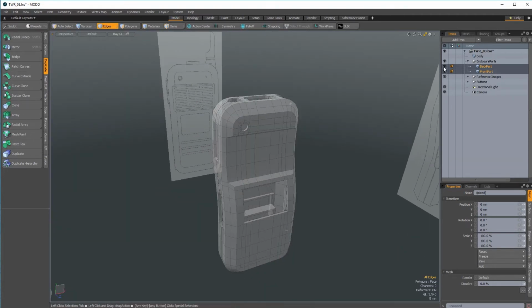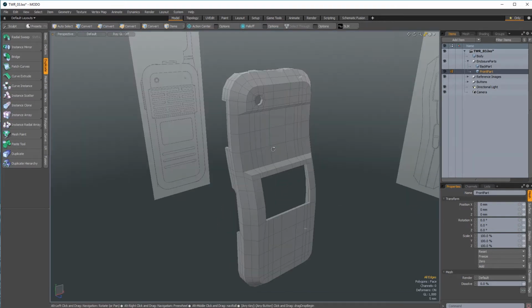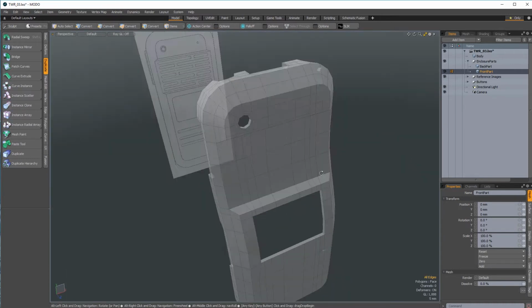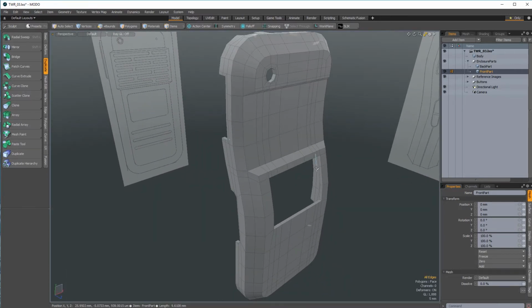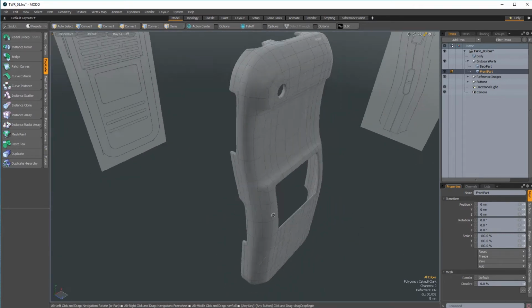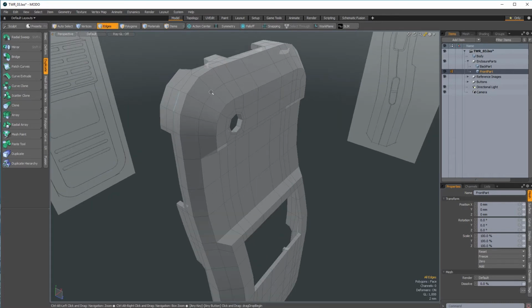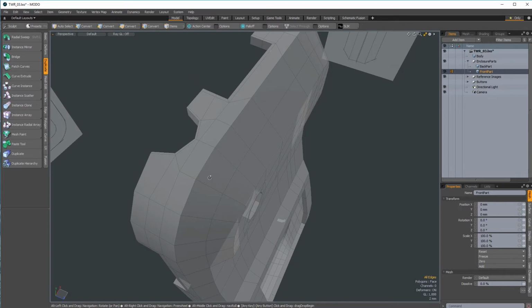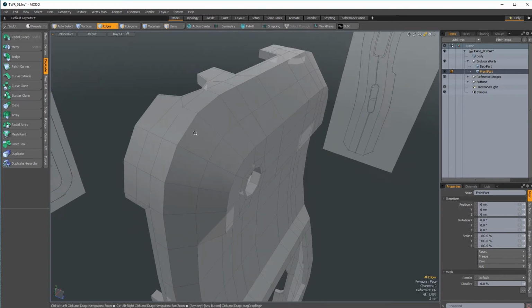Now we're going to need to add extra geometry so this holds up as a subdivision surface. So let's do that right now. If you hit Shift Tab, we'll go into a Catmull-Clark mode, which is a smoothing algorithm. And what happens is it makes our model look rather puffy. So we're going to have to add supporting geometry to either side of our edges. So edges need inline edges to support them.